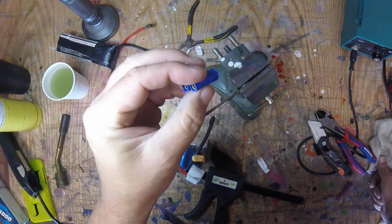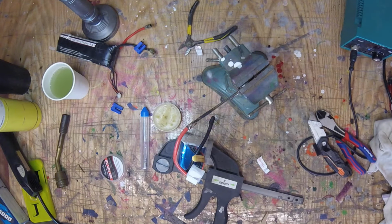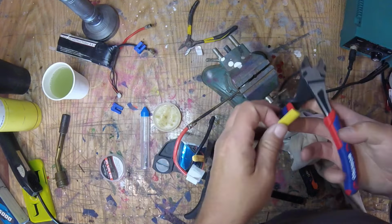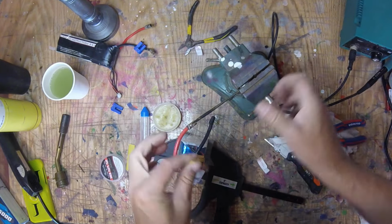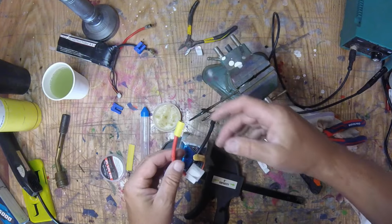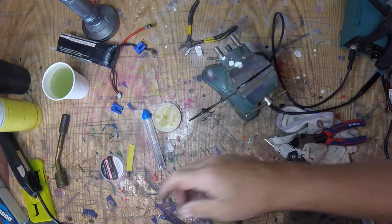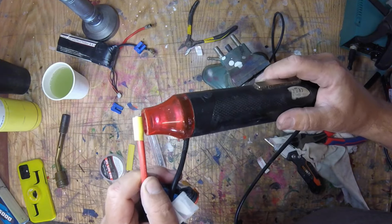These are a crimp style, it's kind of different. But anyway, I've got to get some heat shrink. Those of you that are OCD out there in the world will probably be really upset with me because I'm not matching the colors. And like I said, if you want to, you can do red and black or whatever you want, but these are polarized. You can't really screw them up. It's not like you're going to plug positive into negative when you're down at the lake, because one's male, one's female. Never, ever make them the same. It's a sanity check.